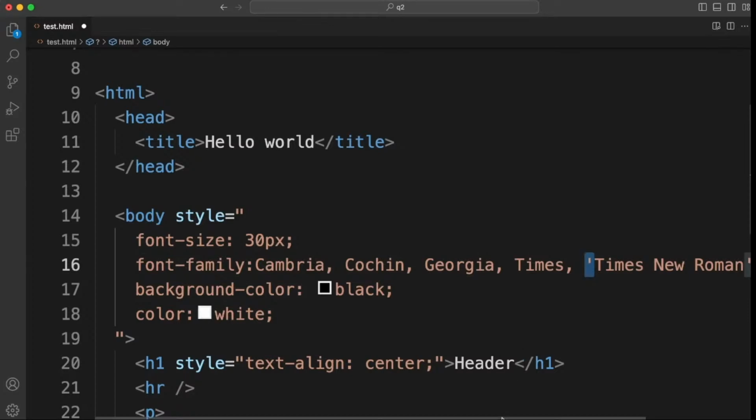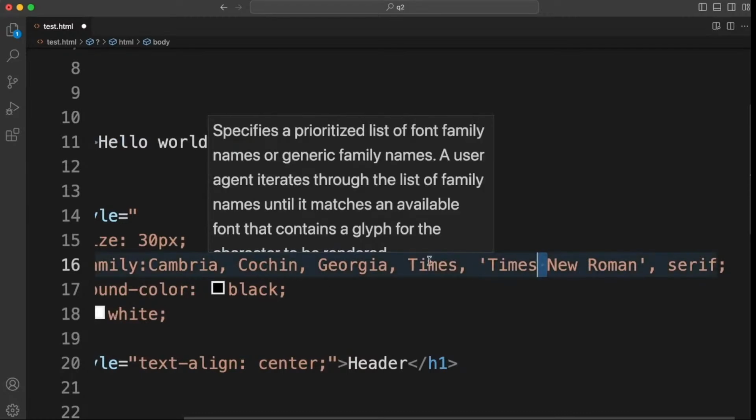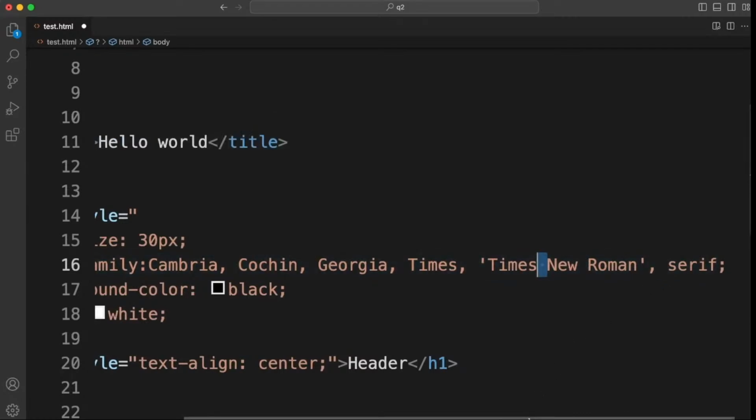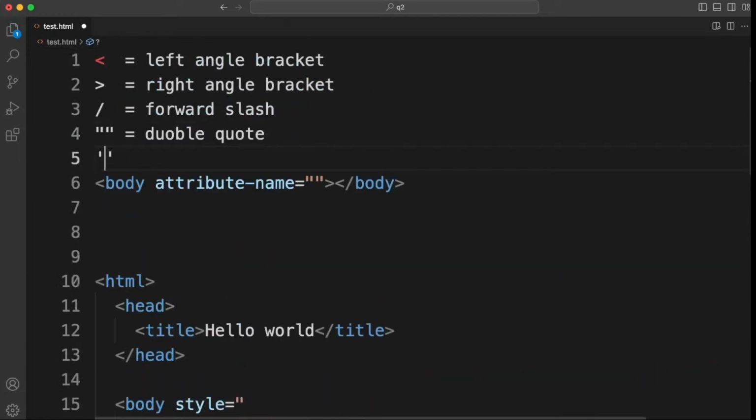The question arises, why are we even using quotes here? The reason is because there's a space in the naming of our fonts. Don't worry about this, we'll get to it later, but let me define what it is so that it's documented. So we have a single quote. Notice that I put the open and close. There's no point putting only one quote, because when you quote anything, you have to close your quote. You don't do a single quote and not end the quote.